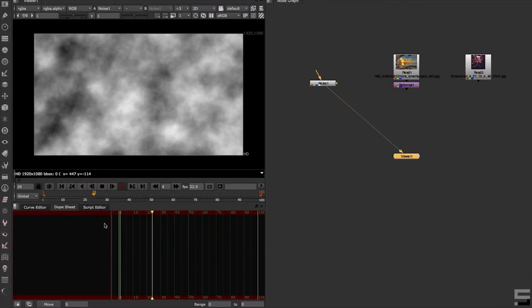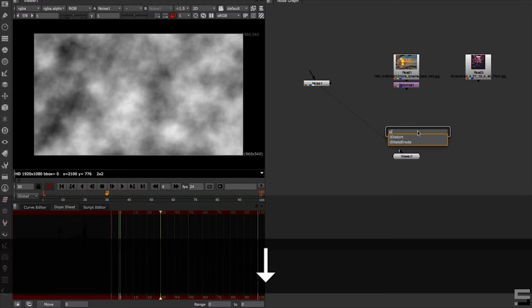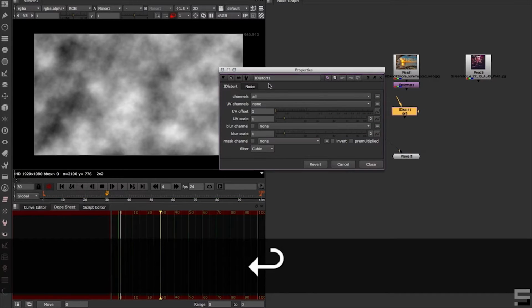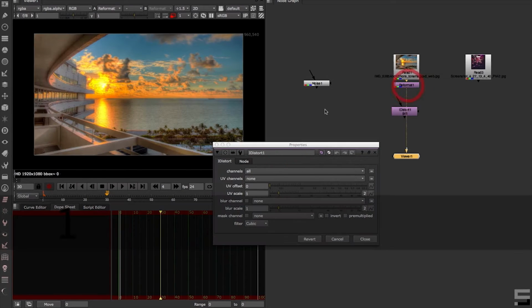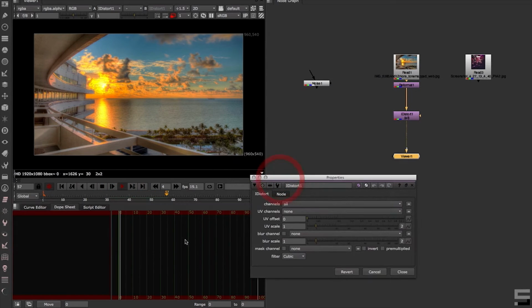And if you hit play, nothing's going to happen. I am going to put this into proxy mode, only because for tutorial's sake, I want things to be a little bit faster. I am on my laptop, and it can be a little slow on my old laptop. But anyways, so here's noise, and then we're going to create something called an iDistort. You've probably seen the iDistort before, and we're going to plug this image into the iDistort, and we're going to look at it, and we're going to see absolutely nothing happening.